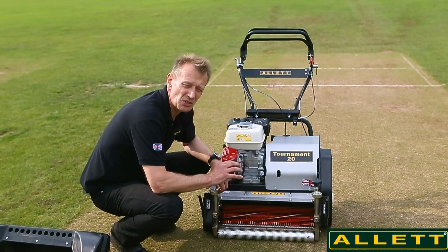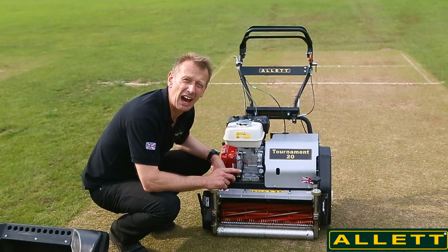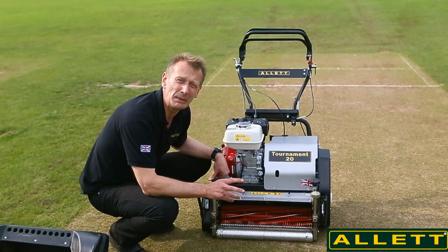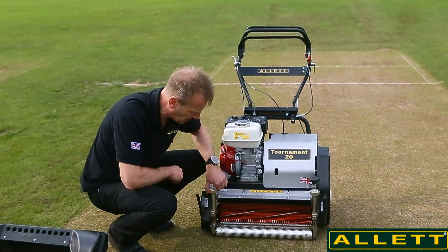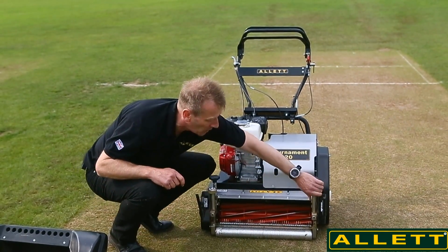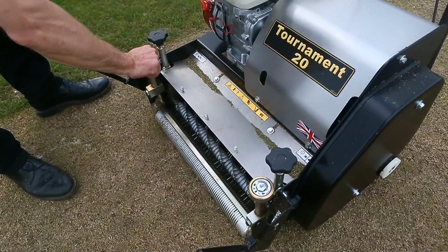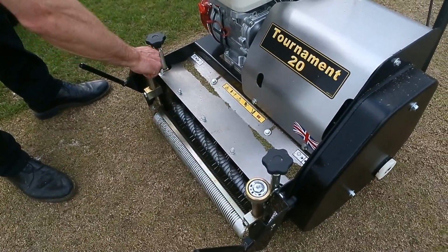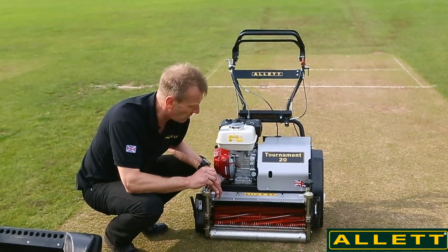Critically on this machine, because the height of cut is so critical, we have micro adjust here, and at 0.3 of a millimeter per click, I can just simply turn this either clockwise or anti-clockwise, and that click will give me that very small incremental change in my height of cut. If I count the clicks on both sides, then I can just make very small variations for my required height of cut.